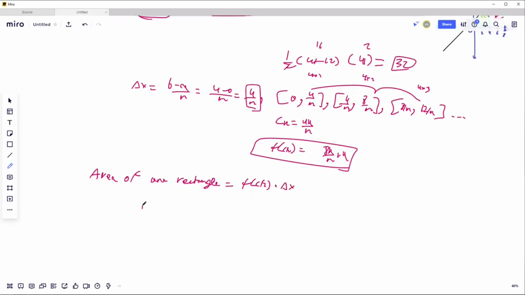And that's why when you do n rectangles, you actually do summation. So this is nothing odd, and this applies to all the other questions as long as they ask for area and using the summation. Area of one rectangle is this, nothing to change. This is ck, f of ck times delta x. And area of n rectangles is the summation of f of ck times delta x, as k goes from this to this.